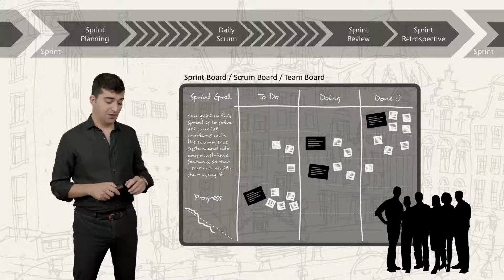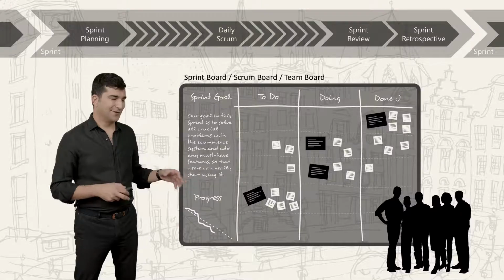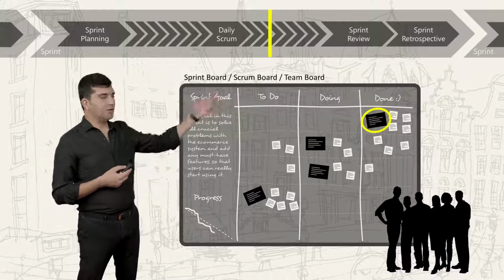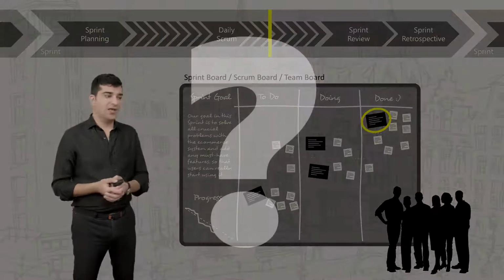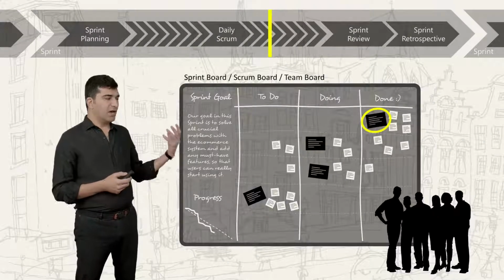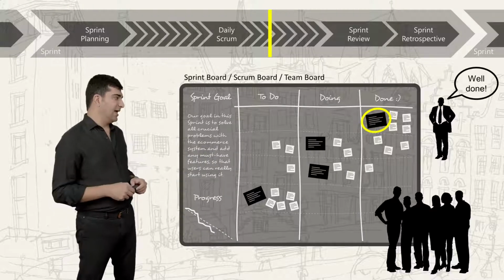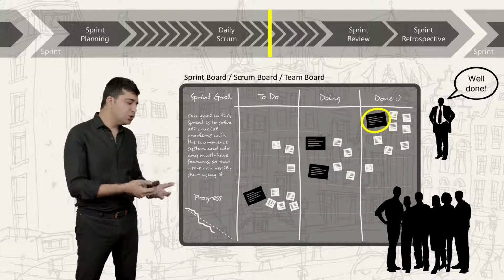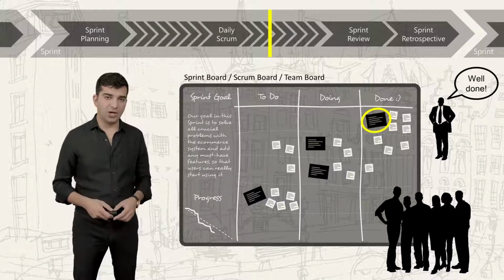Okay, so we are working, the developers are working, and then every once in a while they are done with one of the items. It's done. What should they do? What do you think? When they are done, they will call you. They will call the product owner, and you will go there and check the item with them. It's just a double check to make sure that it's really done.